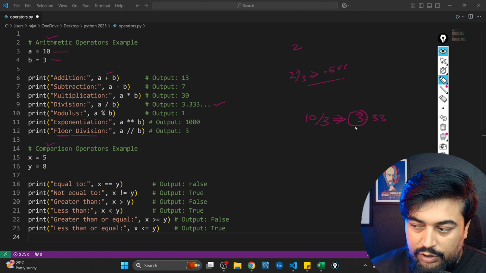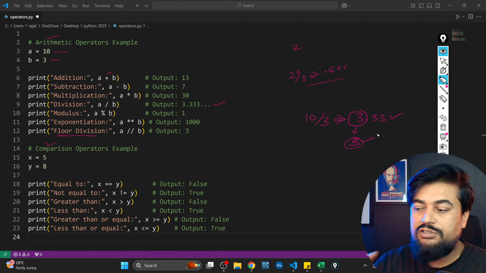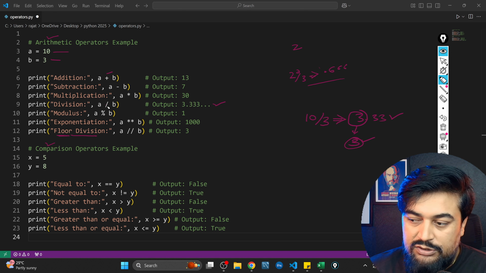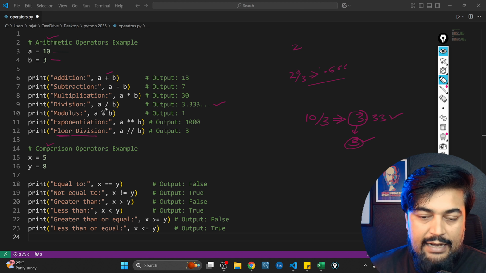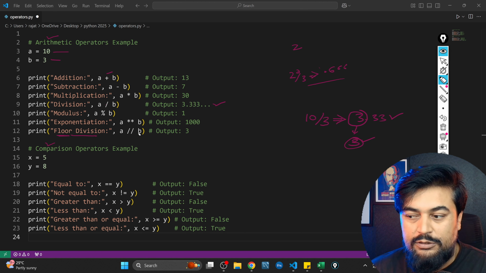So the floor division will give you the output as 3, and the normal division will give you the output 3.333. That is the difference between division and floor division. That's why the division is denoted by a single slash and floor division is denoted by a double slash. So I hope this is clear to you.